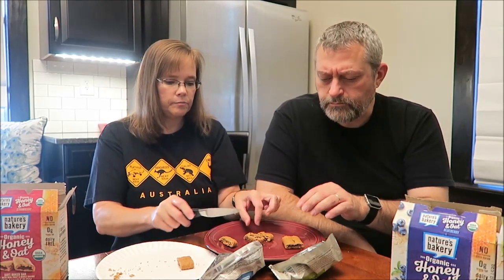Okay, this is the blueberry. Again, not a lot of flavor. No. No, let's try to heat it. I like the texture, once again. That one doesn't have a lot of flavor. That one, I don't even get like a fruit flavor. No, just the oat. Just get an oat bar flavor. You don't get any blueberry at all. No, not at all. It's not bad.